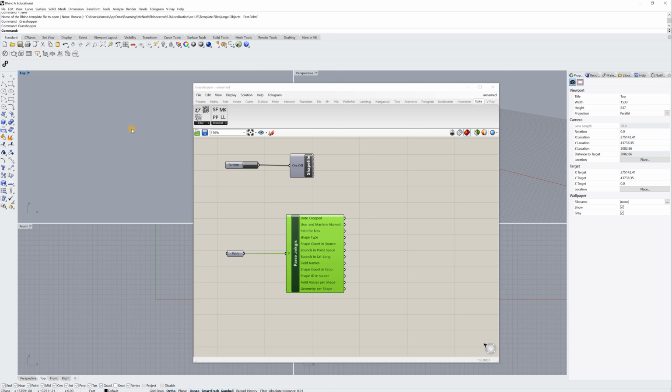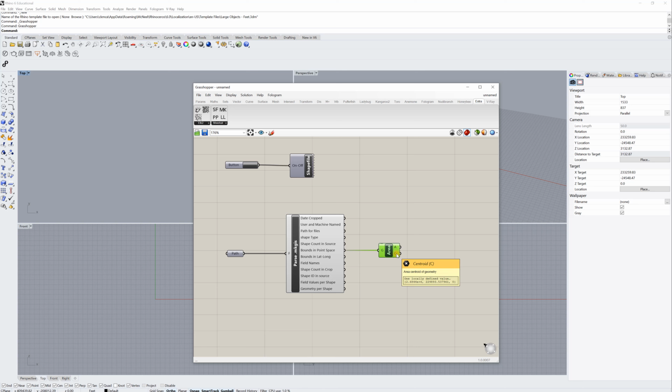So here, we're in Rhino, this is point space, and this is a containing rectangle. So it's the absolute perimeter of the thing that we cropped. And the nice thing with that is I can actually measure the area of that rectangle. So I'm going to use the area component, get the bounds and connect them. And when I take an area, I get A, the area, and B, the centroid. The centroid lives at the very middle center of that rectangle.